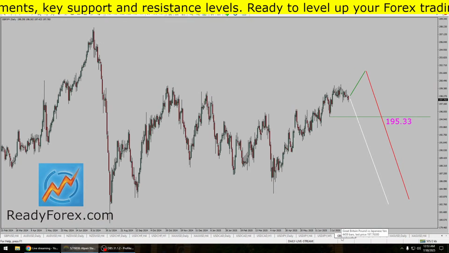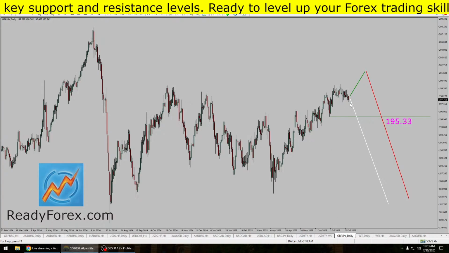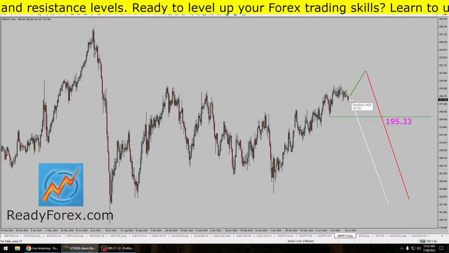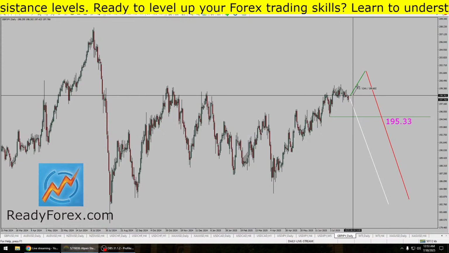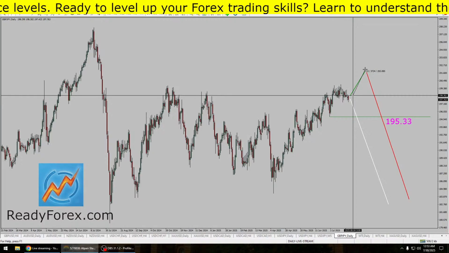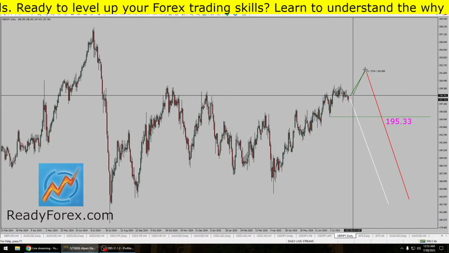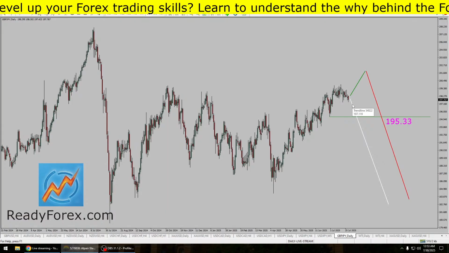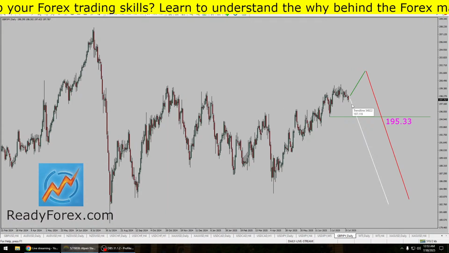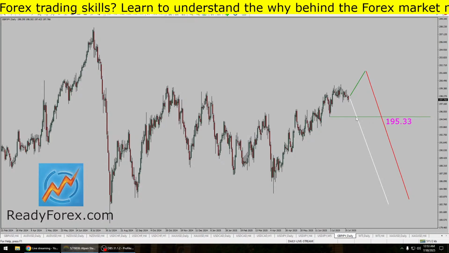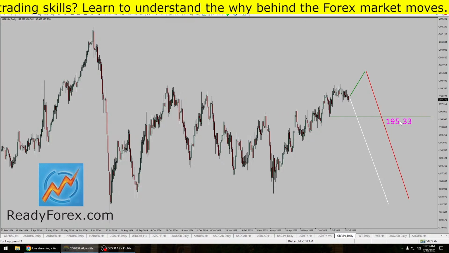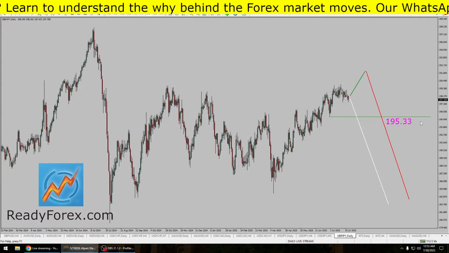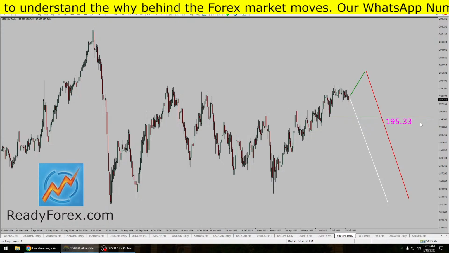Next one is the GBPJPY currency pair. Now GBPJPY, the way I see, the preferred Elliott wave count suggests that the GBP versus Japanese yen currency pair is most likely going to rise up. Then expect a top and a drop. The alternative Elliott wave count, or the plan B, suggests that price action is going to drop from current levels. We have a nice support at the 195.33 area inside the GBP Japanese yen currency pair.